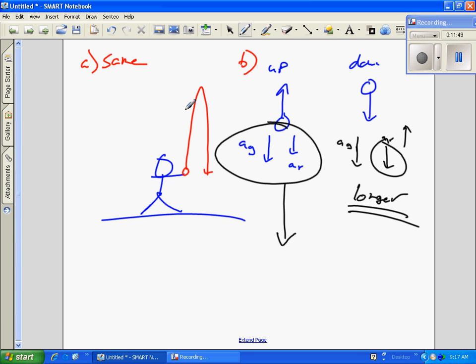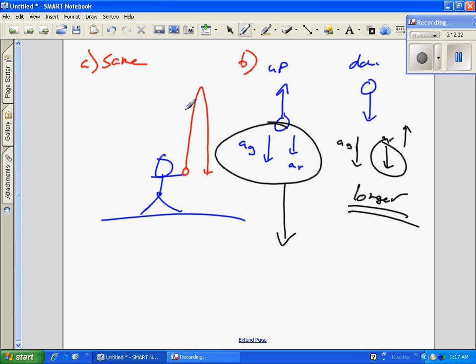Number 16, an object that is thrown vertically upward will return to its original position with the same speed as it had initially, if air resistance is negligible. If air resistance is appreciable, will this result be altered, and if so, how? Okay, so we're talking about the same thing, right? Is it going to be slower on the way down? That's right. It's going to be slower on the way down. Has anyone seen the Mythbusters episode where they fire the bullet straight up and it comes back down and they're trying to determine? It comes down quite a bit slower, I think, from what I remember.